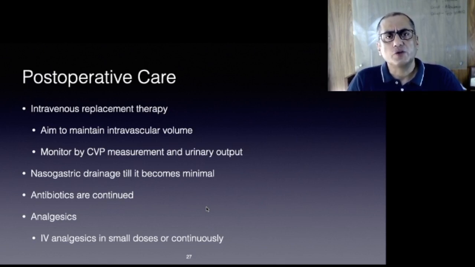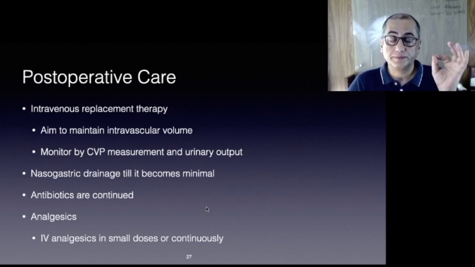Continue the administration of antibiotics commenced preoperatively, unless results of cultures taken at the time of operation reveal that the causative organisms are resistant to them. Now, the goal of antibiotic therapy is to achieve levels of antibiotics at the site of infection that exceed the minimum inhibitory concentrations for the pathogens present. So enough antibiotic must be present in the peritoneal fluid.